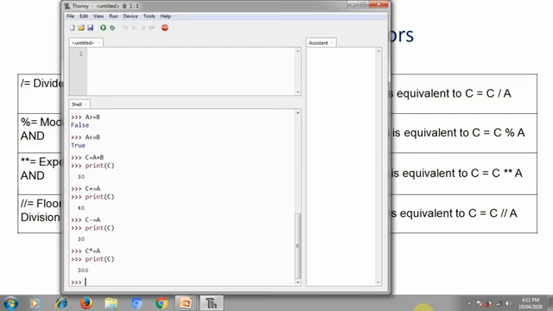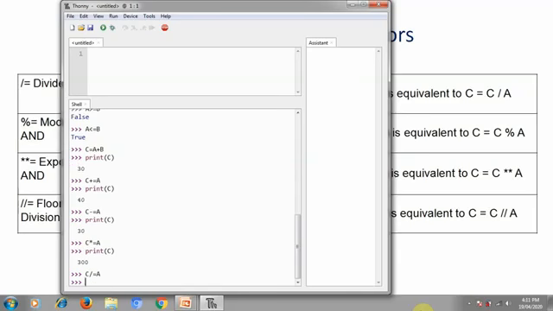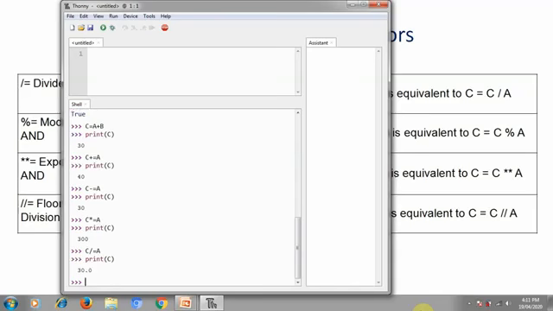300. Now we will perform division and. So C divided by equal to A. Result will be again in C. Print C will give us 30. Now we will perform modular division.